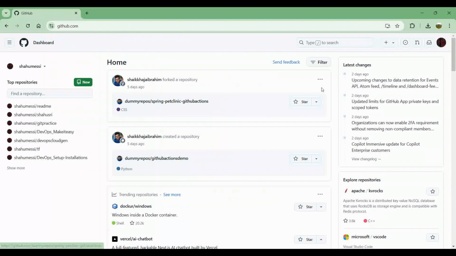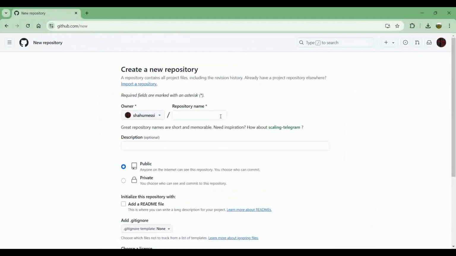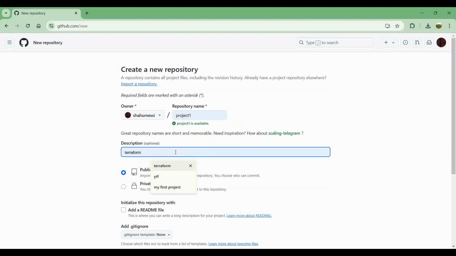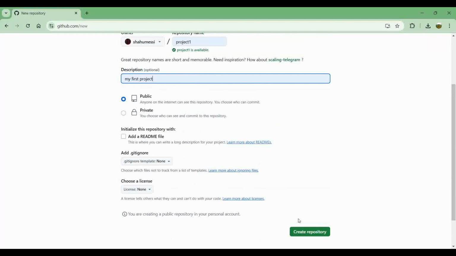Once you go to the GitHub account, you need to create one repository first. I will be selecting project 1 and giving the description as my first project, and then create a repository.